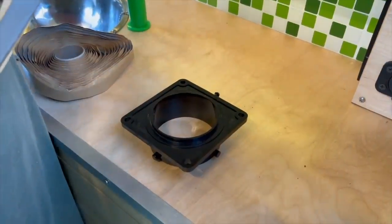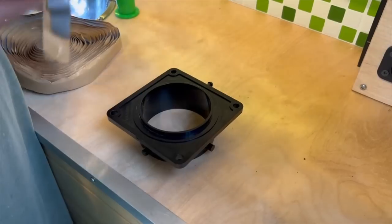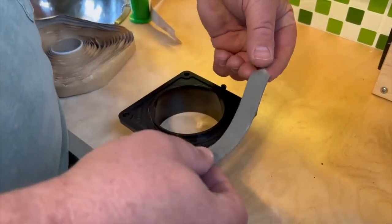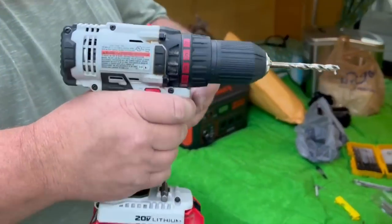On the outside of this one, I'm just going to put butyl tape around the perimeter. Butyl tape is really, really good stuff, though when it gets warm, it gets kind of drippy, so you need to be careful with it. There we go. Yeah, that's much better.